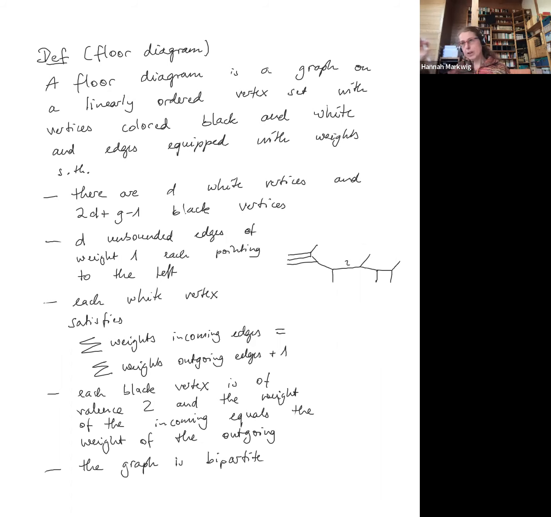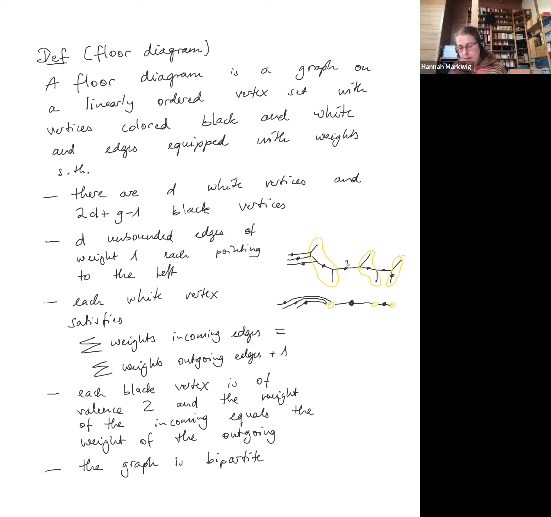Yeah, just think of this as being horizontally stretched a lot. And these were the points. And then we had the corresponding floor diagram, which I want to sketch also. Let me sketch it here below. These are the D ends in my picture. D is 3, of course. Yeah, you see, it really is a bipartite graph. I'm only connecting yellow to white to black vertices and never black to black, never white to white.